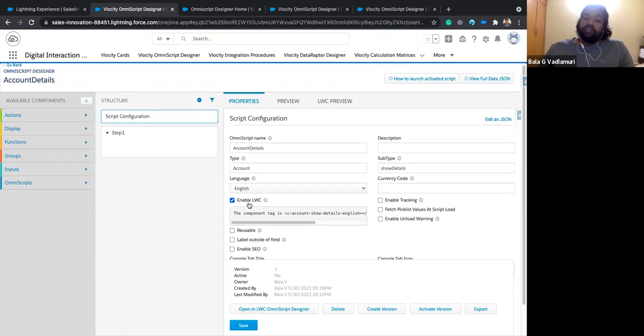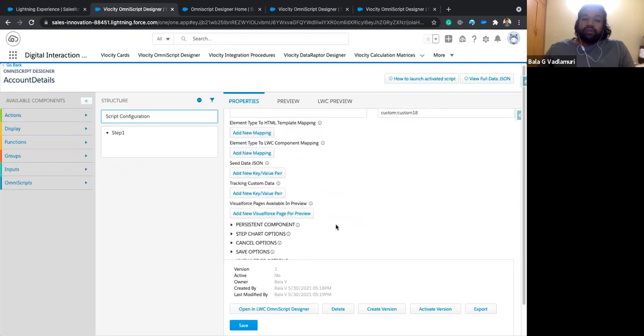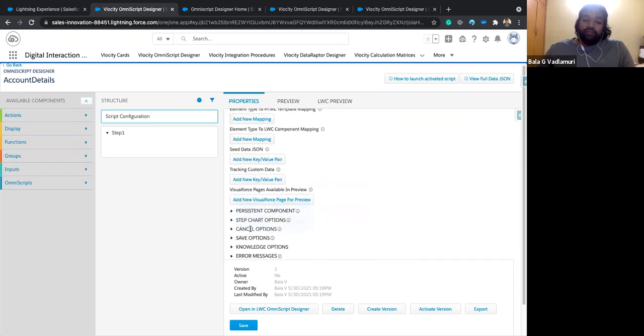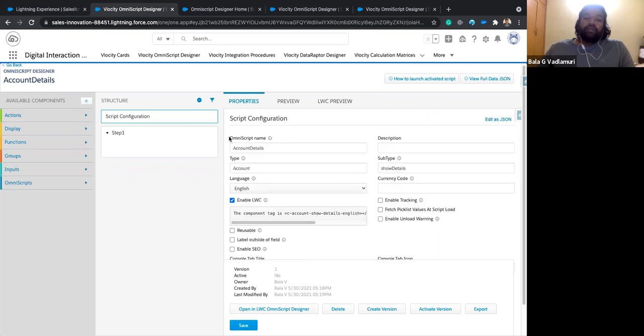Okay, so always enable LWC, because now everything is LWC. And also if we select this reusable OmniScript option, this OmniScript will become a reusable OmniScript, which we can use in some other OmniScript. Okay, if I scroll down, we'll see a lot of options. Don't worry about this now.